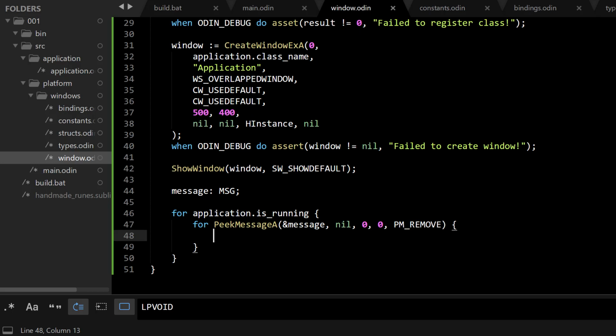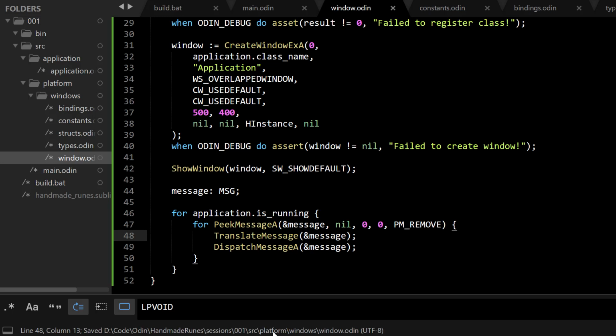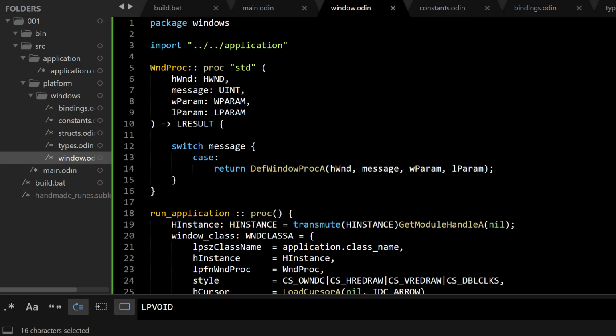So we're pulling messages from the queue, and then we need to decide what to do with them. I'm just going to paste these two here, because you're going to see them everywhere you look on the internet about how to do this. This translates the message, it just deals with keyboard stuff, making it legible, and then dispatch message actually dispatches the message that we pulled from the queue, and then it'll end up in here.